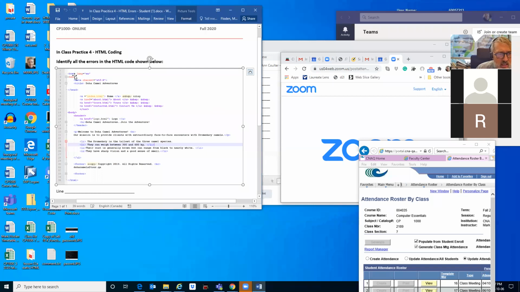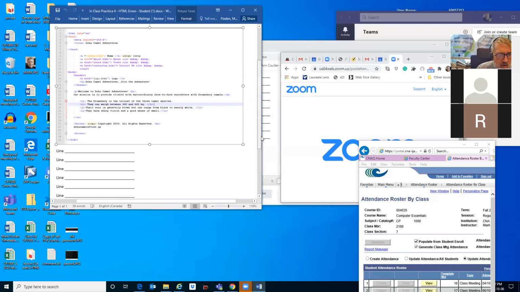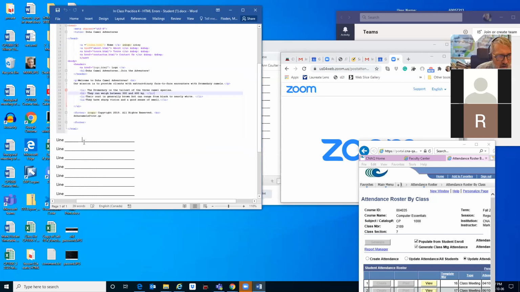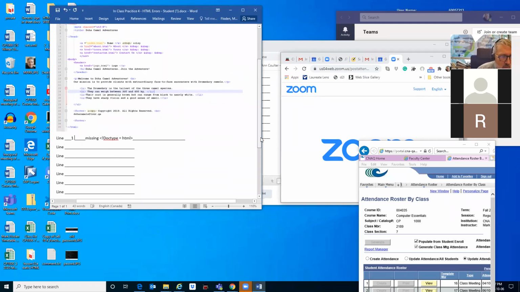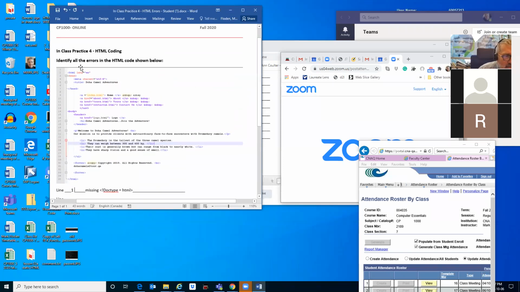Straight away, you should see that the first error there is that it doesn't have a doc type tag at the start. So you need to say that, and that would be line 1. Well, the HTML declaration, right? Yep. And the HTML is also wrong.